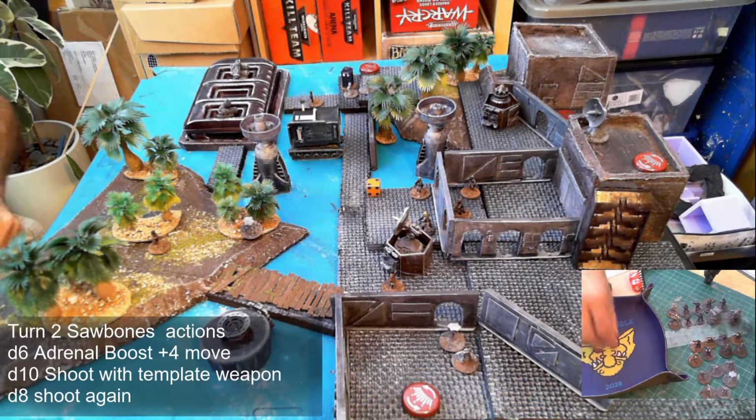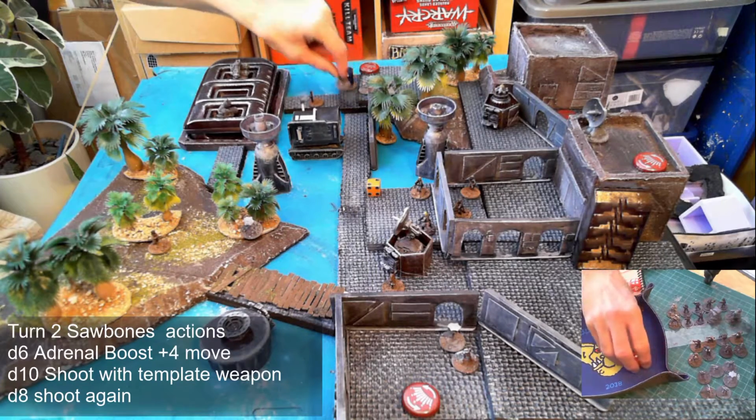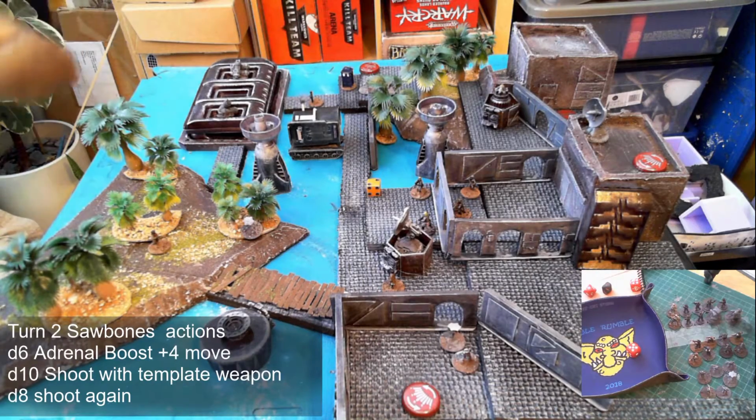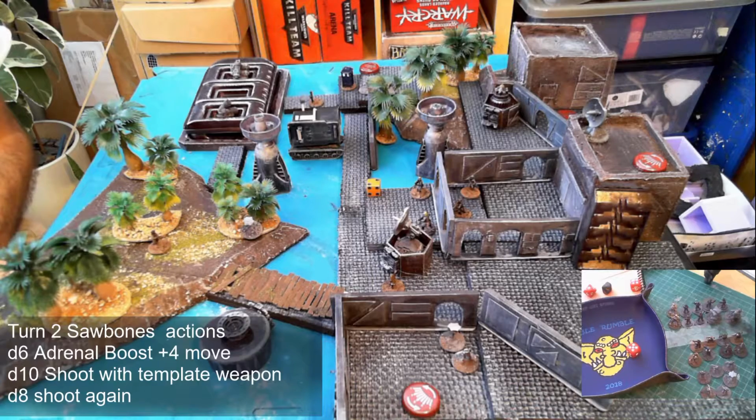So both of these now need to make a saving throw. They have their D6s. 4+, I don't think there's any modifiers. That's just a template weapon. Bang. 3+, doesn't save. 1's gone down. 5+, he needs 4+, he's fine. So let's mark off the first kill. Yoink. And we've taken a unit off. Well done. He's still got a D8 action.